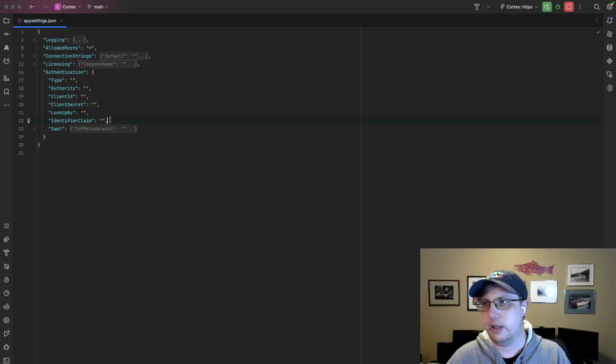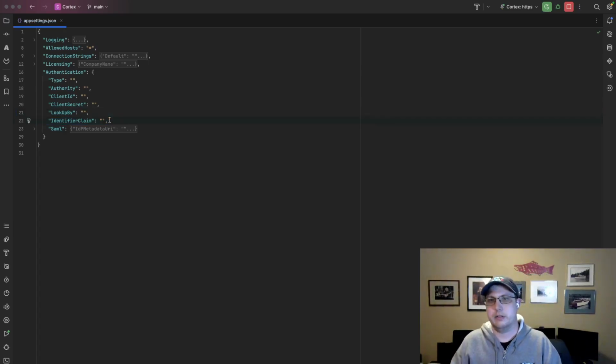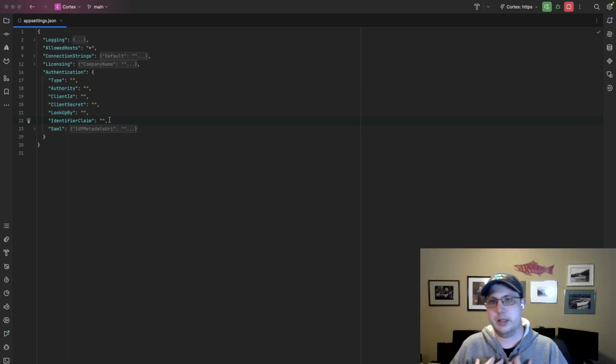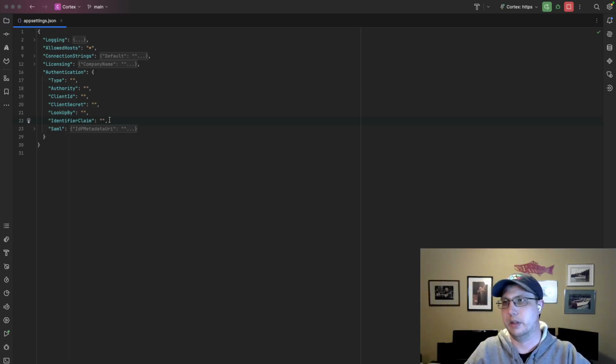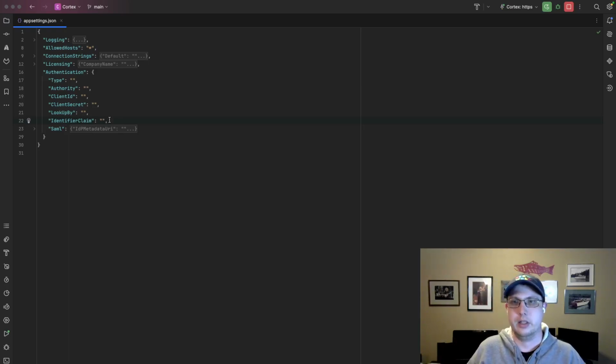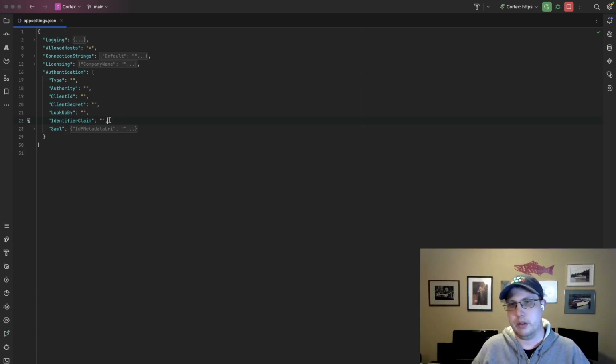Now, identifier claim is just an additional level of customizability that I'm hoping will help me as I'm helping you set things up on your systems, if whatever I'm looking for in, let's just say, the SAML assertions isn't the way that you identify users. If you want to use, say, email address to identify users, okay, that's fine.